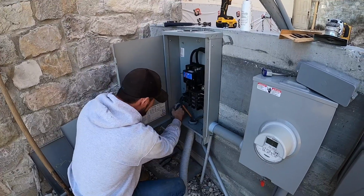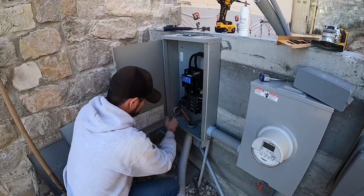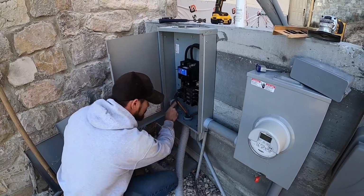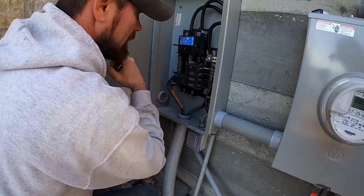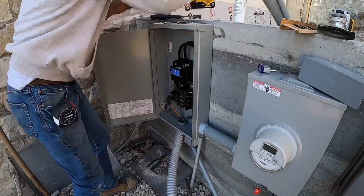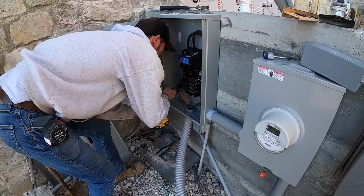I'm sure it's gonna suck putting this 3/0 wire in here, but such is life. Hoping we can come right in. That one's gonna be the hardest one right there, guaranteed. And we might even bring that one up and come down into that leg. Not for sure yet. We shall see. Let me get some things loosened up and we'll be right back.